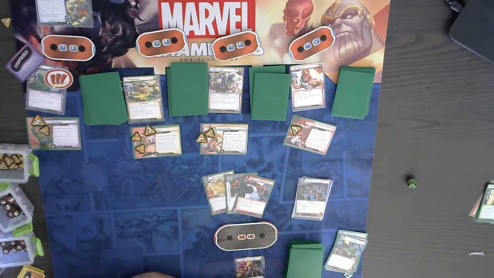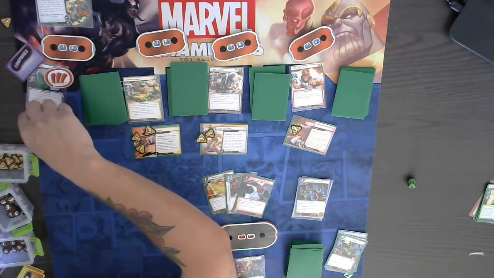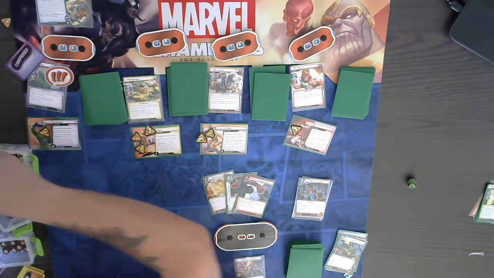When it says the villain, it's always going to be the active villain in this scenario, and then remove 4 threat from a scheme. Put that down to 2. We can put that down to 1. We can get that to 0. Which one should we choose? Probably this one. It says the most on it. So this will go down to 2.